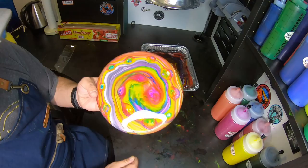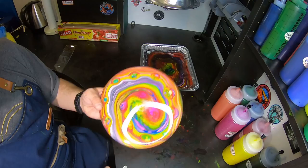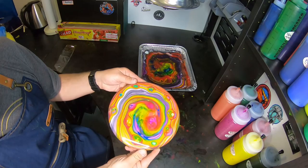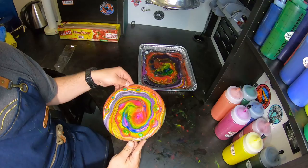It may have overheated it a little bit. You can see there's all these little micro bubbles in places, and that's just from the liquid got hot enough that it started forming bubbles. So a little too much heat for a little too long maybe, but it's hard to argue with the saturation. Looks pretty good. So that's how you do the Lumpy Swirl.